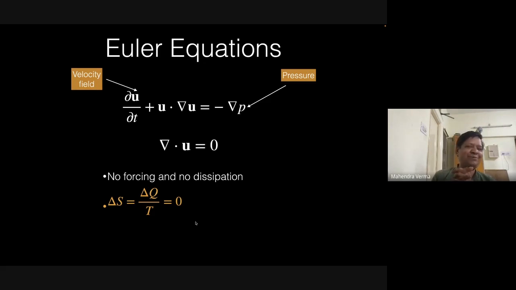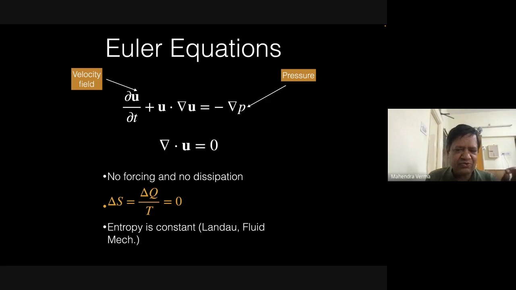Okay, I want to think simple. I'm just going to say entropy by visual order. Something that has a very nice structure has more order than something which is random. So that is what I'll say. Order will change with time. Now, this has been stated in Landau's book. In fact, all textbooks will tell you that delta S is delta Q by T. So for Euler flow, the entropy is constant. But as soon as I put in viscosity, entropy will change. But I'm going to focus on Euler flow.